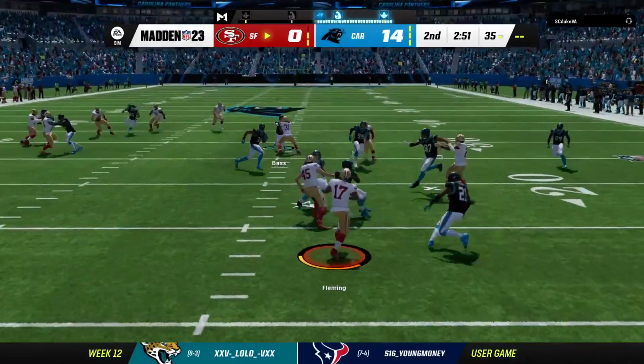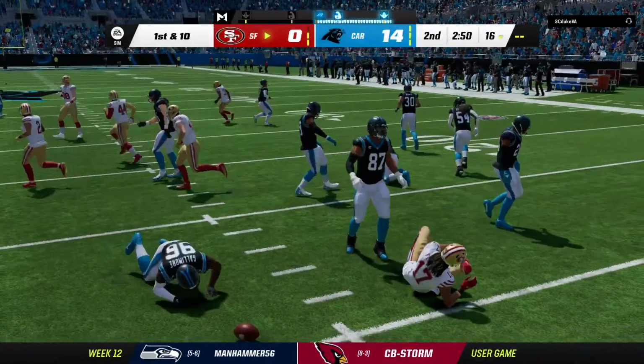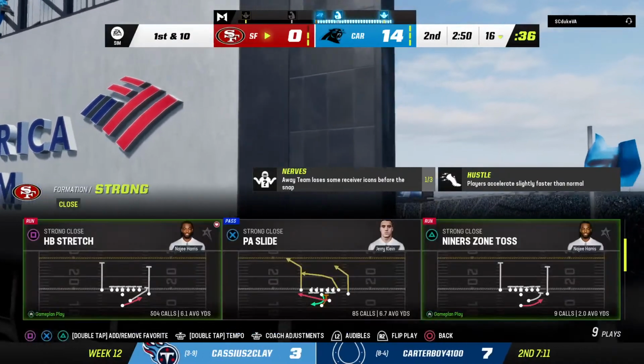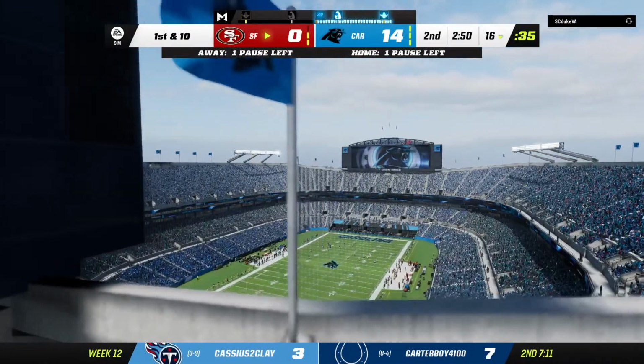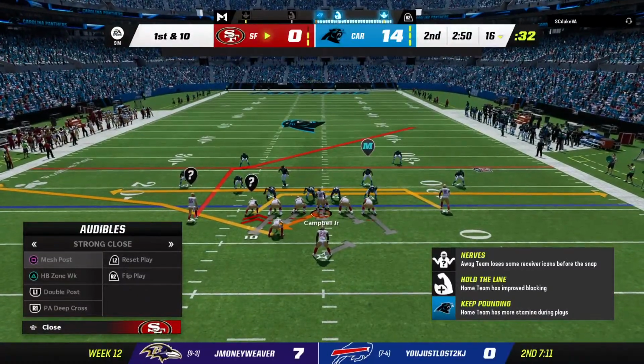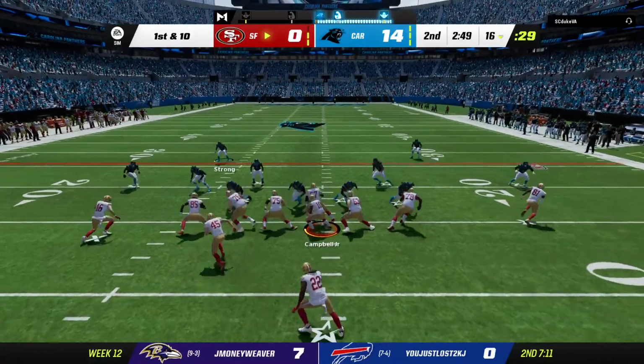Well, from deep in the end zone, he's going to bring this out. And in hindsight, probably should have taken a knee as he only gets this out to the 16-yard line. Ready, check. The 49er offense set to get this drive underway. And they're in a bind early here, down 14-0.